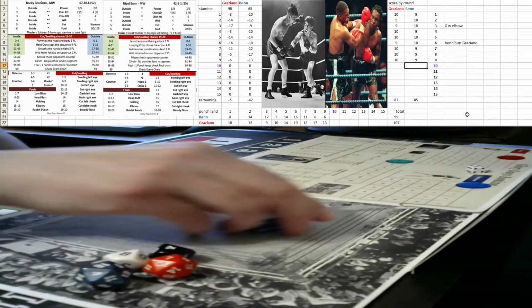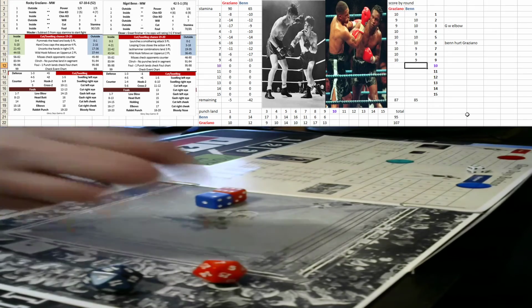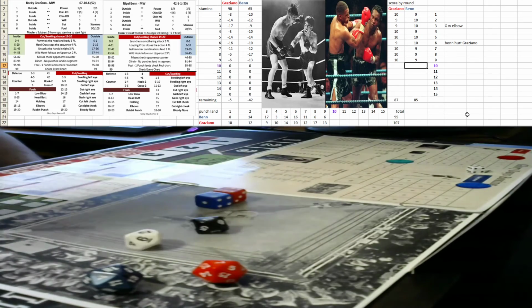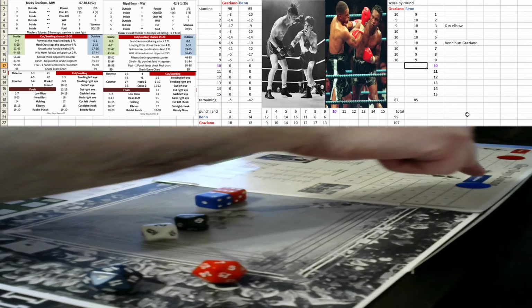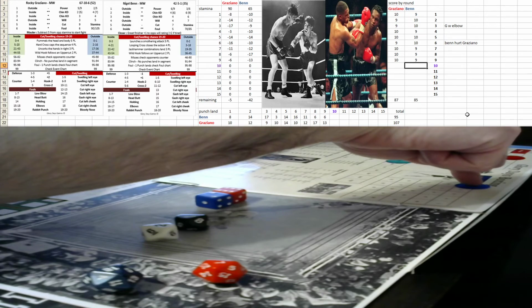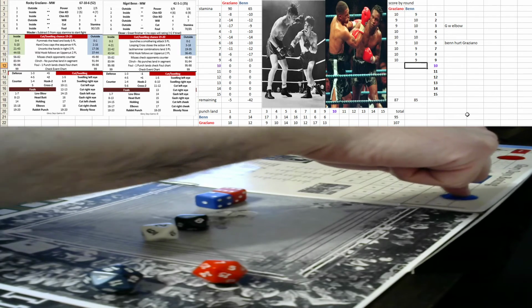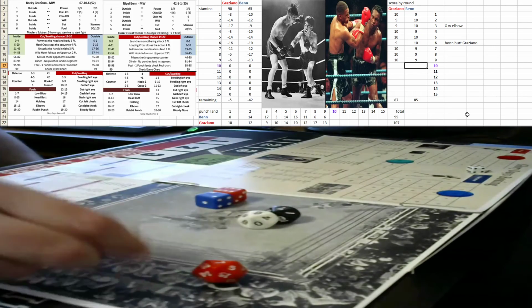Unbelievable bout here. A 6 for Graziano, 1 on the inside, and a 2 for Benn, 1 on the inside. Toe-to-toe exchange. Benn will go first. And a 22. A 22. He'll land 2 out of 3 punches. He missed with that last left hook. Graziano on the inside. He misses. Power check only for Benn.